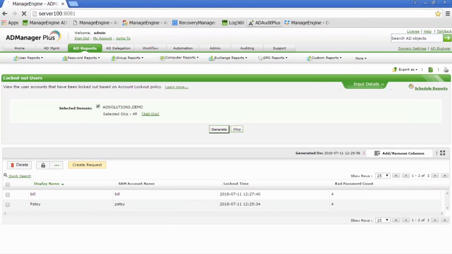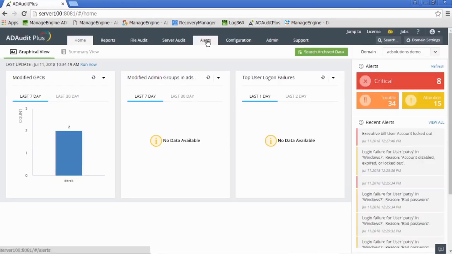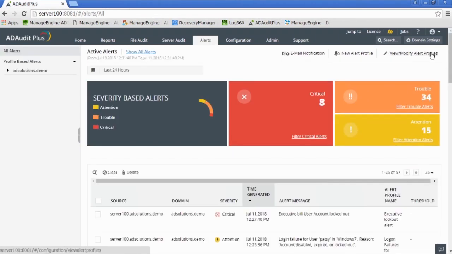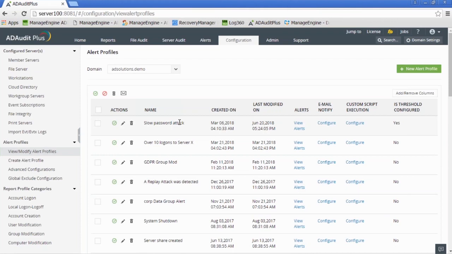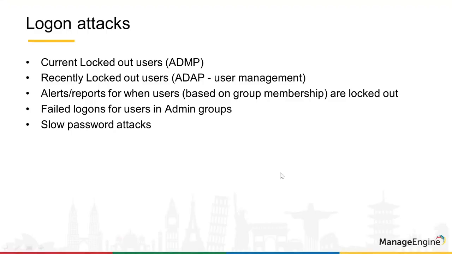So what you can do is you can set up, as I have done here in ADAudit Plus, the ability to actually trigger when these types of things are occurring, because I can set up thresholds and I can look for slow password attacks. So when I see the behavior, it's really a SIM solution, and I set up the rules, the SIM solution can then alert me of when someone is patiently trying to break in to my environment. So the ability for you to set up a variety of different views and alerts on what is happening in the back end of Active Directory becomes extremely powerful. What else can we do?